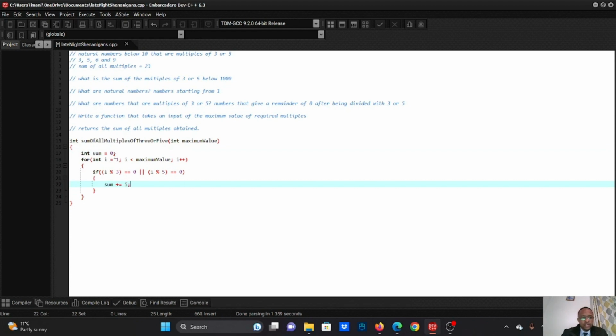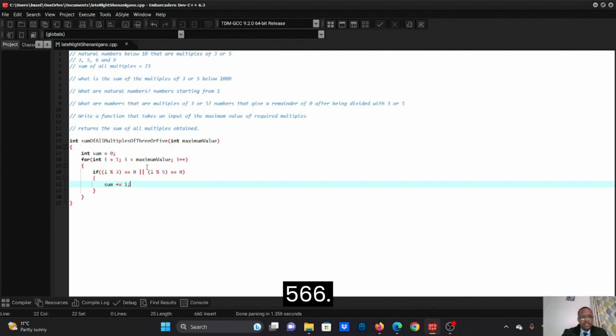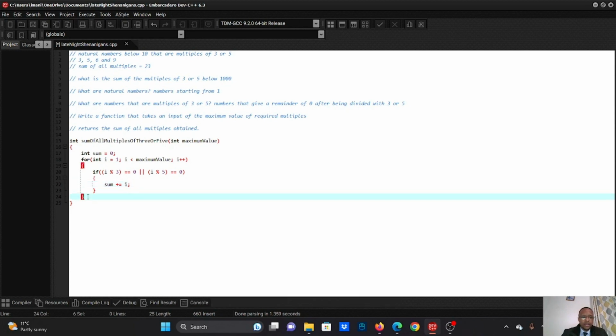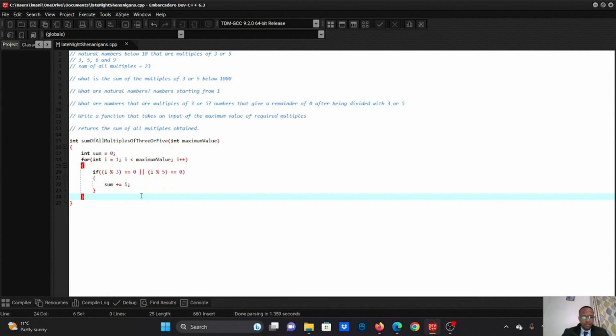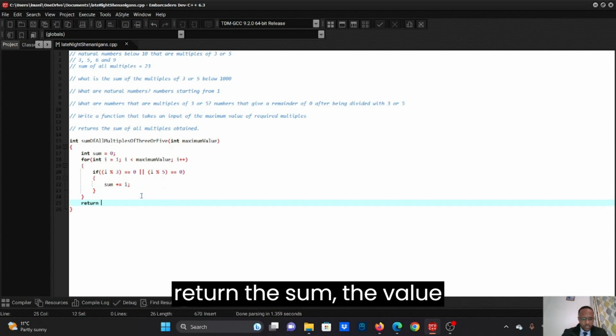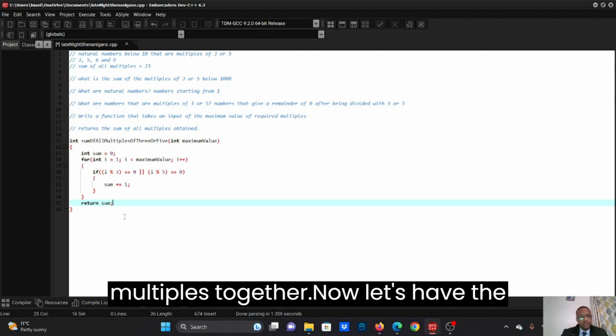So if i is 3, add 3; if it's 5, add 5; 6, add 6; 9, add 9. Add all of them together, and eventually return the total sum.